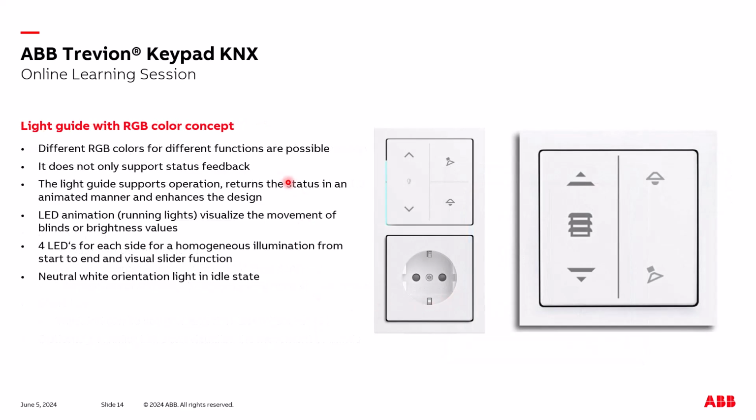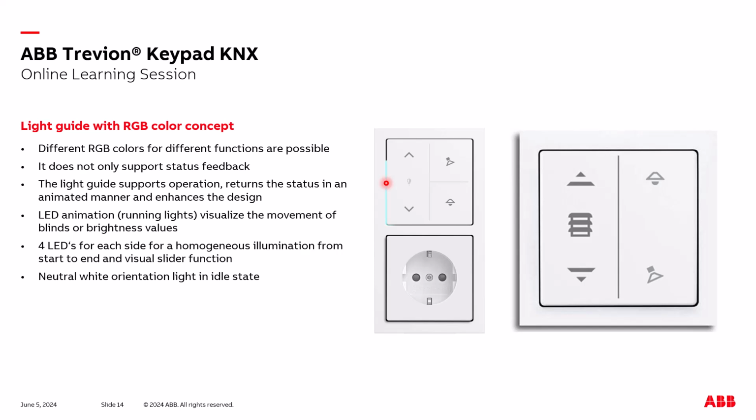So then let's come to this light guide with RGB LED concept. At first, the first big advantage is here: we have not a fixed color like in our other control elements with red, green, blue, white. So now, you can define here a maximum of 4 RGB colors and use these colors for the stages or also here for the running LEDs for this animation.